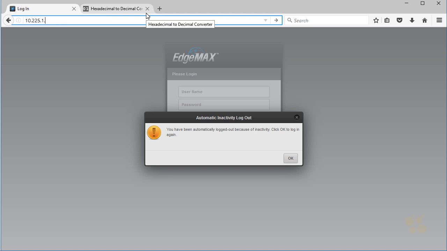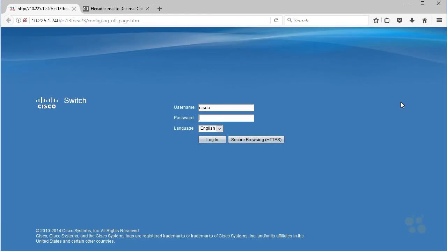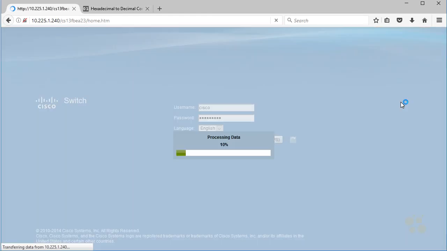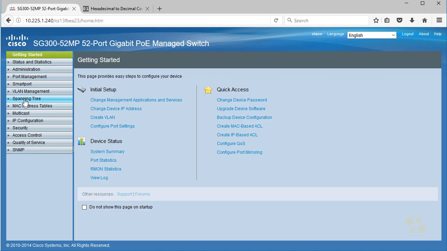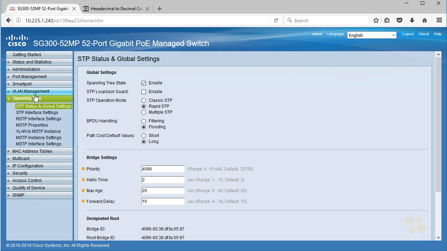I'm going to go to our Cisco switch, which is any one of the switches that you have, because if a switch supports spanning tree, chances are good, and I'm going to say fair to good, because I've seen some lower end switches that don't support this, that they will have a feature called BPDU Guard. So let's get logged in here. And I'm going to come over here to Spanning Tree, and let's look at the interface settings.